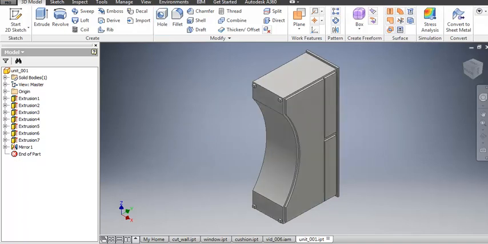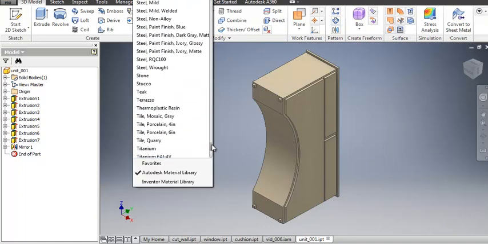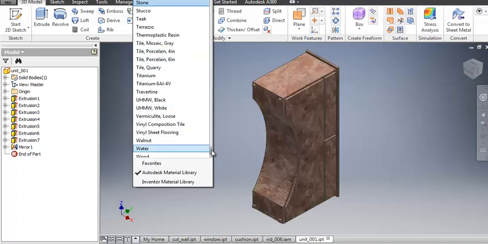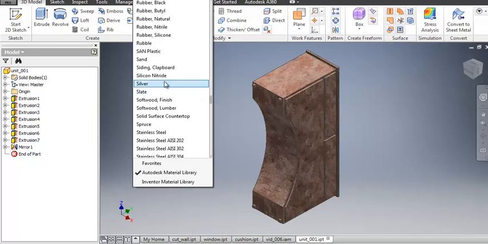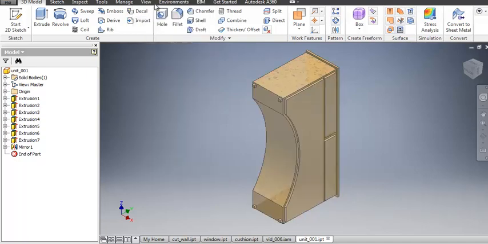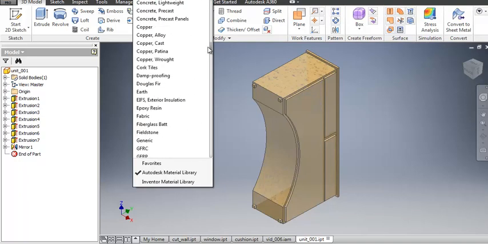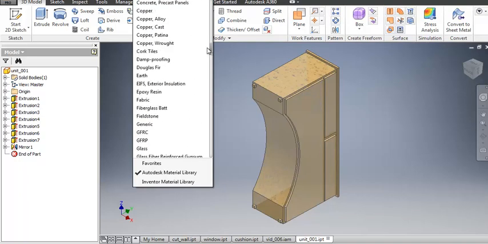Stucco? Nah. Don't know what most of these are. A lot of this is guessing and playing. Well, certainly for me it is, because I'm a modeler at heart. I'm not really much for the rendering side. Slate? No. Spruce? No. Fieldstone? I don't think so.